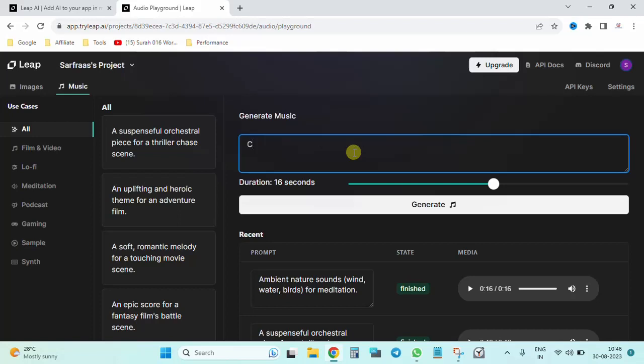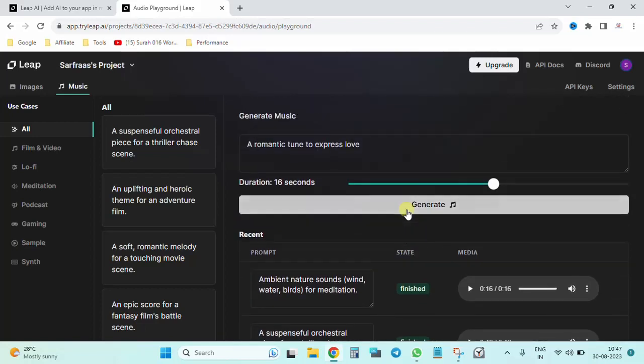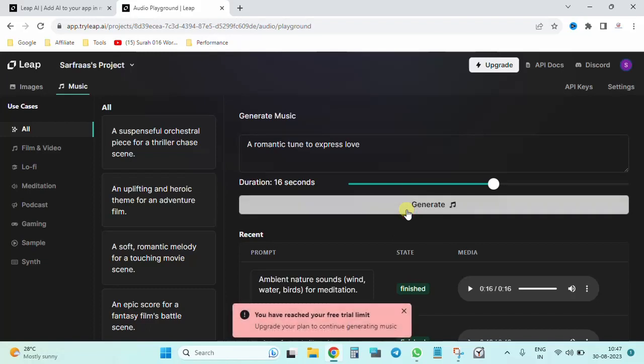Let's say, romantic tune to express love. So I guess my free trial for generating text to music is over, because it had given me the prompt. That's probably the reason it's not processing. See, we have reached the free trial limit for the music part.